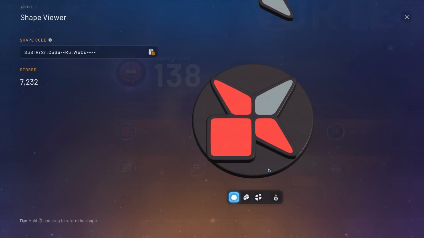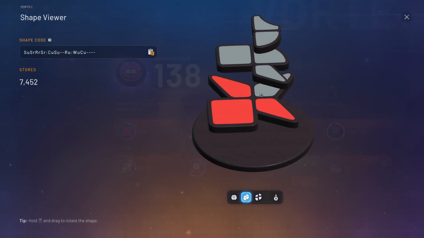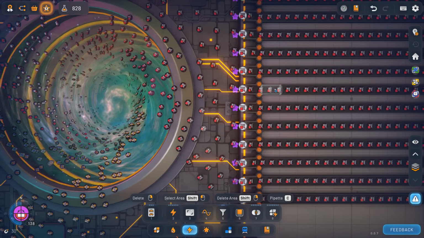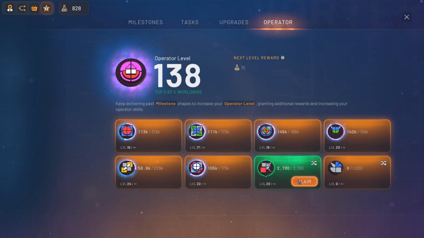You can see this shape that I'm currently doing is three layers. Some of it is colored, some of it isn't. And that is the shape that is currently being dumped en masse into the void. This little shape right here. And we have completed it.